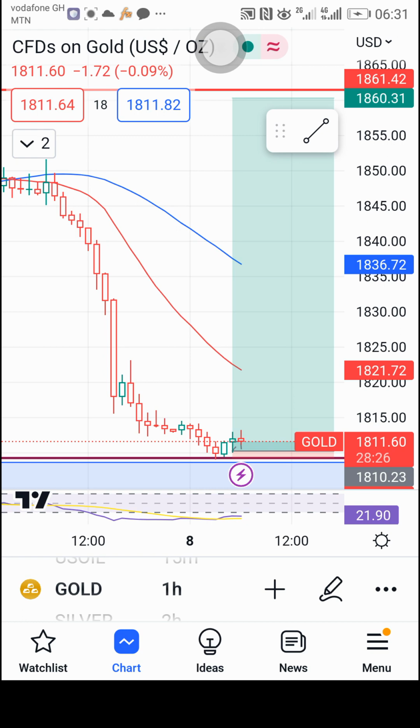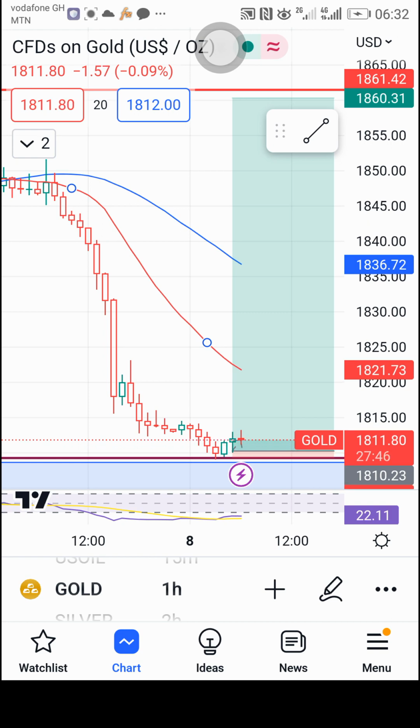So normally when a currency is falling or a trade is falling, something like this, or rising, I usually don't go with it, especially when it is exhausted, when it has taken time moving in that particular direction. You know, the way the market is, it can't be moving in one direction alone.